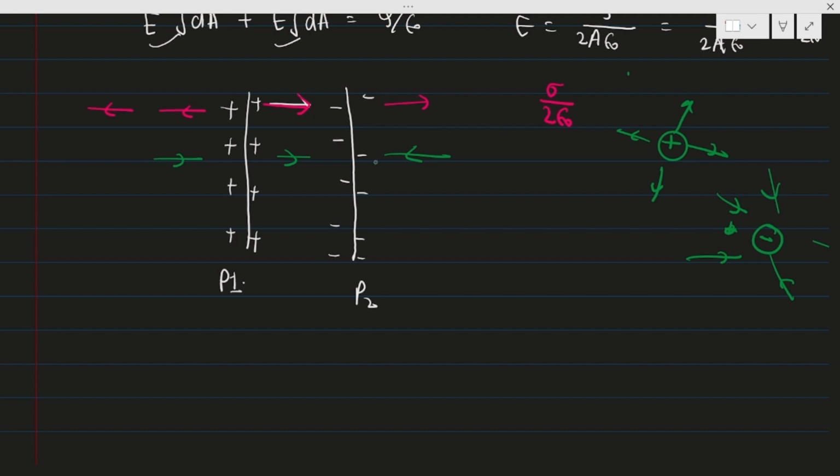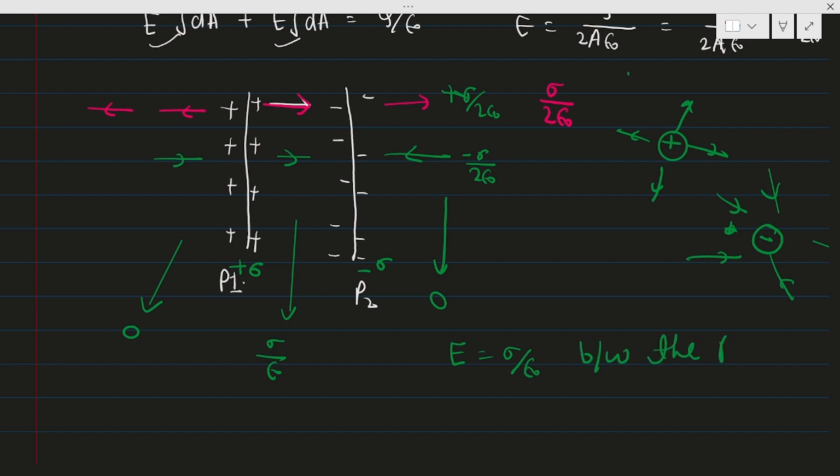These have the same charge density, minus sigma and plus sigma. So the electric field is plus sigma over 2 epsilon naught and minus sigma over 2 epsilon naught, so the electric field in this area is 0. What about this area? Here the electric field is sigma upon epsilon naught. And in this area again the electric field is 0. So the electric field is sigma upon epsilon naught between the plates. This is the capacitor, and the electric field inside it is given like this.